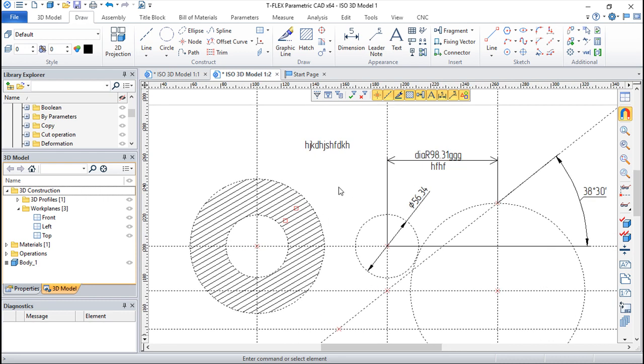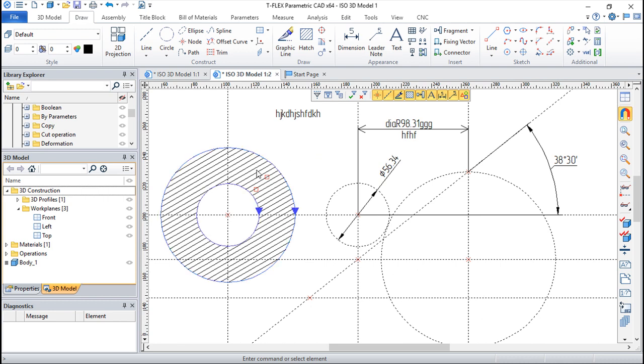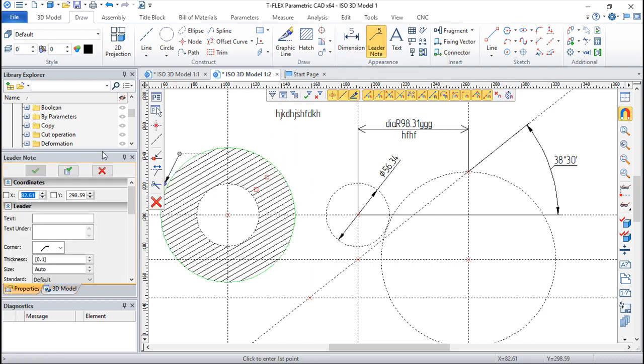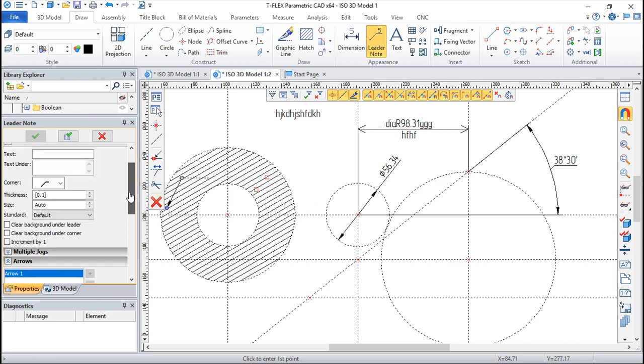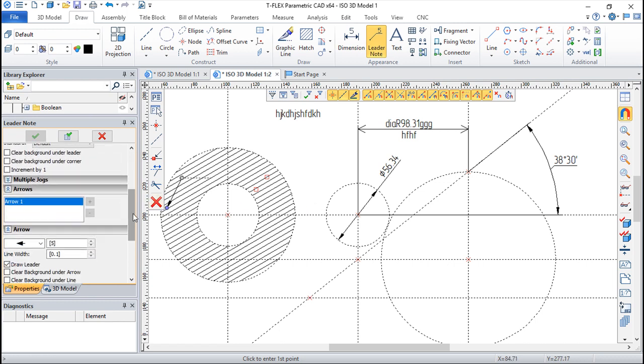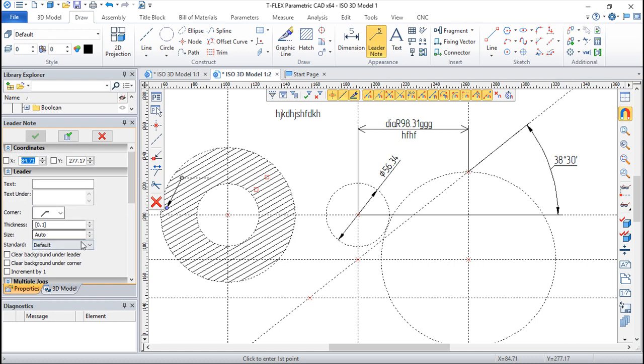We have also another kind of element that we call leader nodes. A leader node is not very complex to work with, even though it has a lot of different types of configurations for the arrows, for the symbols, for the sizes. Basically we can point to some place and then we can insert more of these splits or not, and you can write above, under, select this kind of symbology.